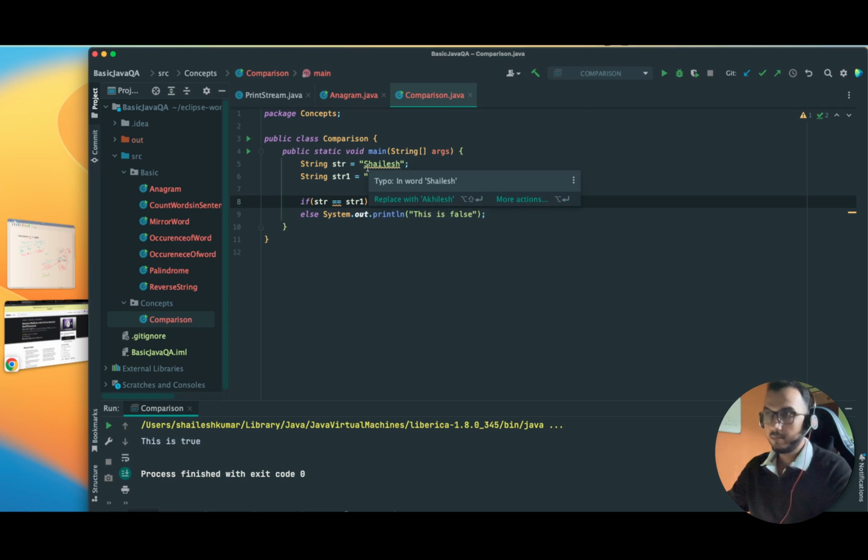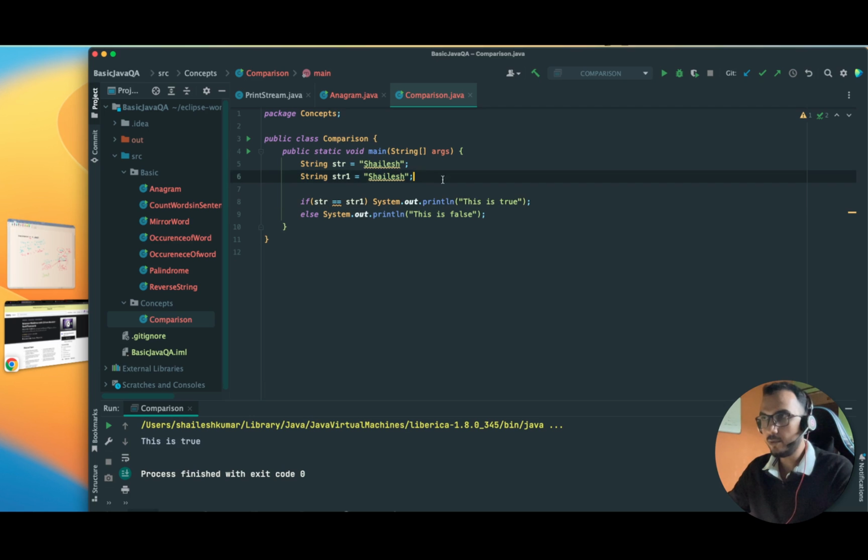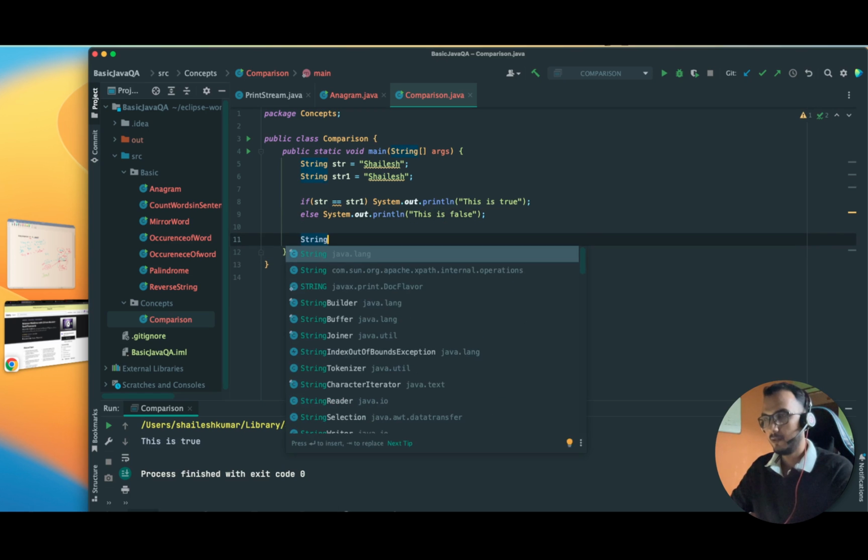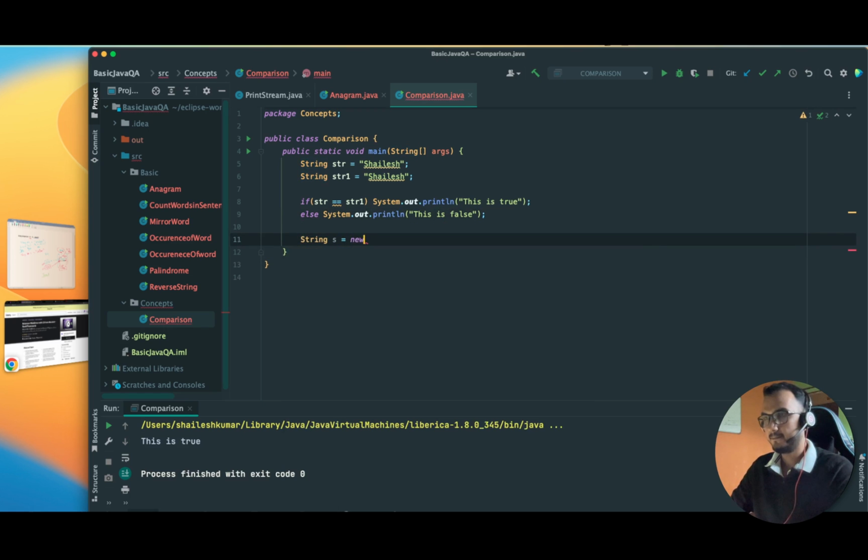Now you can have a use case in which you want to explicitly say that I don't want to reference the same object, I want to create a new object. To create a new object, we have the new keyword.